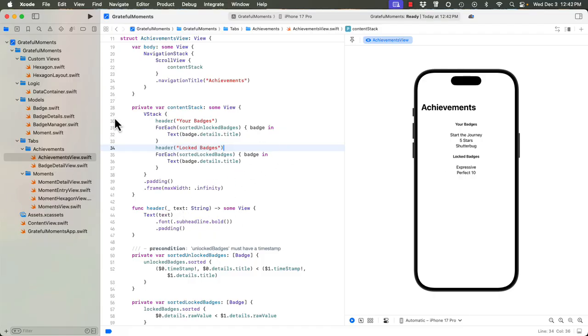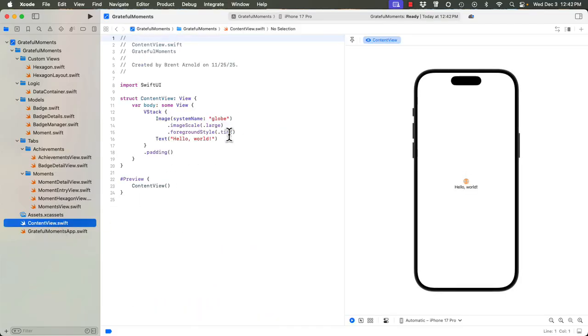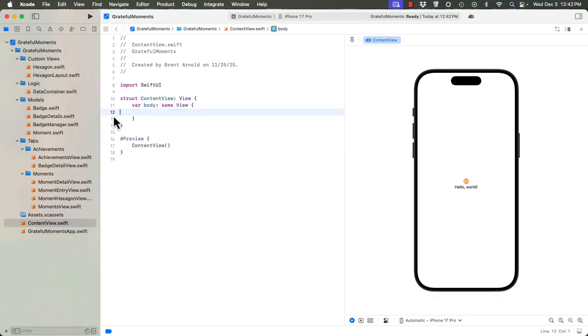Let's go back to our content view, and we want to present this as a tab view. So let's remove this placeholder stuff in our, in fact, we're going to replace the VStack completely.